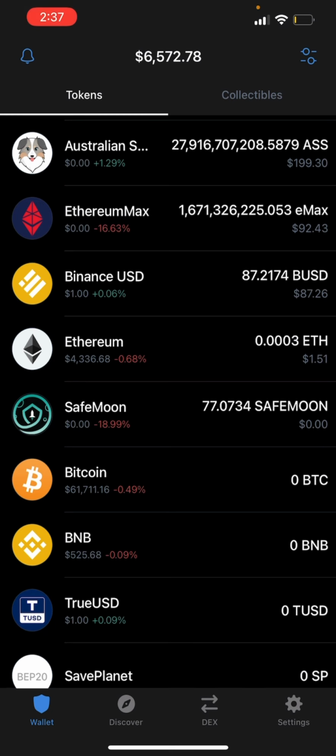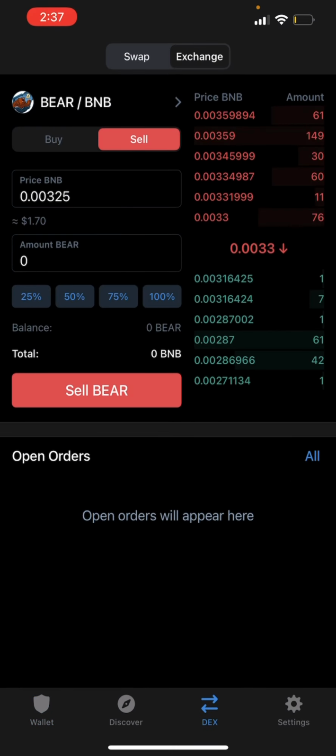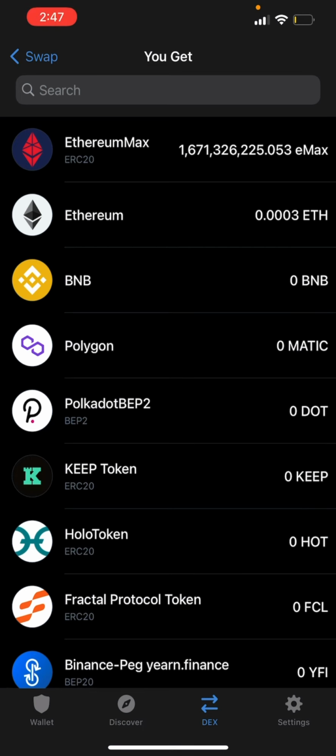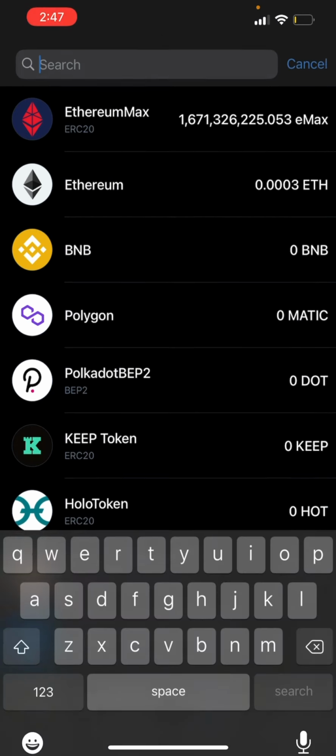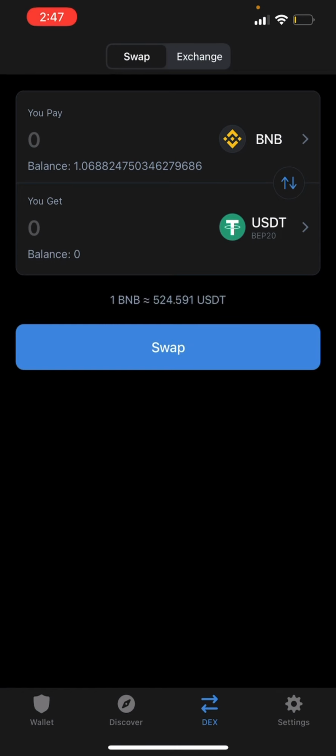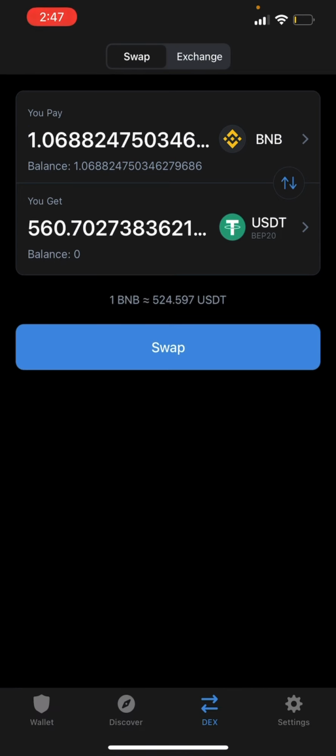You can also convert BNB to other things in Trust Wallet. An example here is if you click on the DEX and say we want to get Tether stablecoin, we're going to get the Binance Peg Tether here. What we would do is we would just click here, click 100%, and now you have that converted, and you can send this USDT to KuCoin, wherever, convert back out to your bank account, or you actually can just cash out depending on what you want to do.